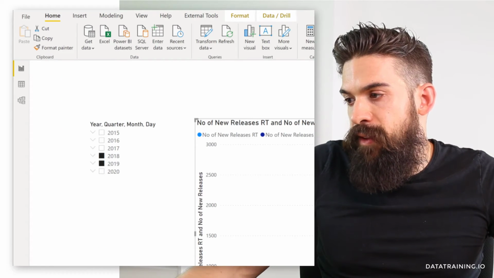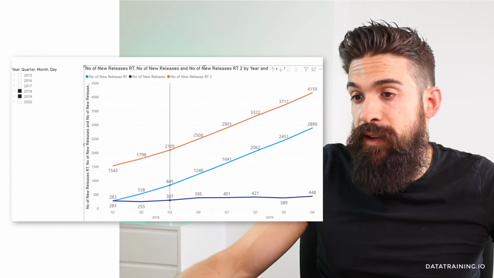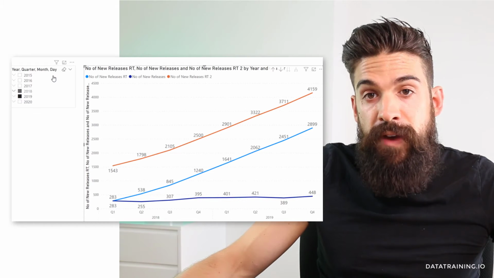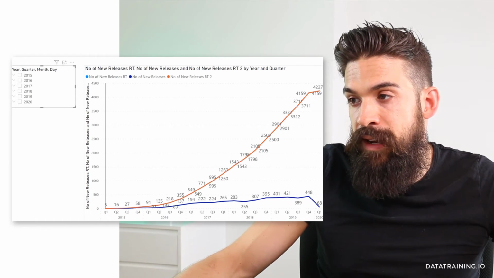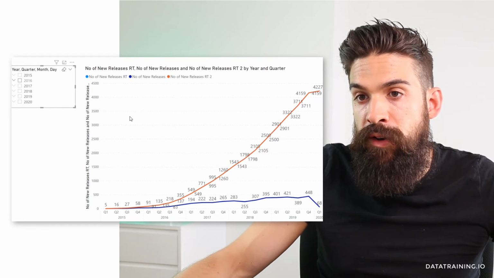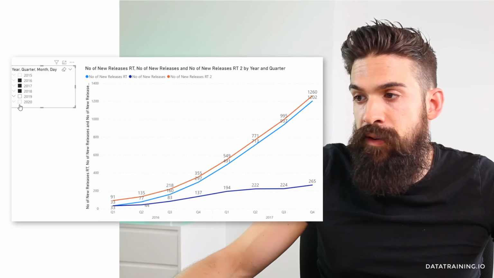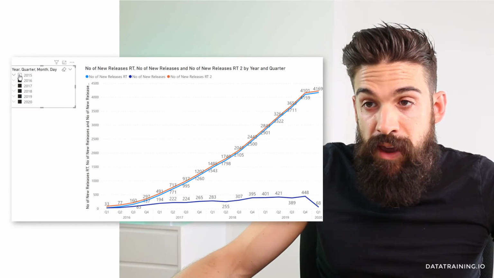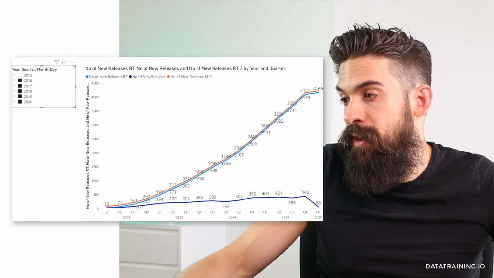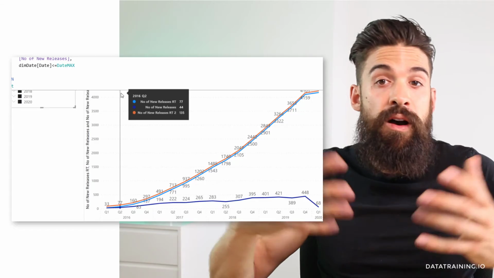Okay, so now let me also add this one to our visualization. Now you see that in this measure I'm not respecting the filter that comes from the filter context. However, if I remove now the filters, it should be exactly the same. You see, one overlaps the other, and as soon as I start changing the filter, you see now there's a slight difference because I have 2015 not selected, and in the second alternative I have not an ALLSELECTED.